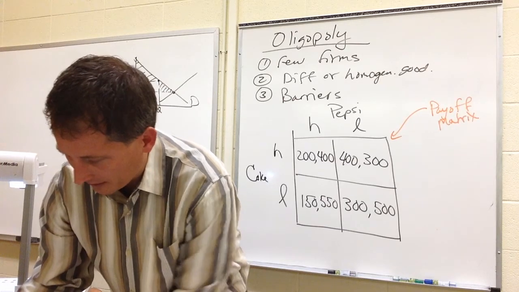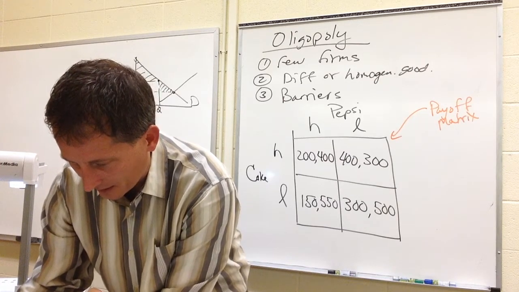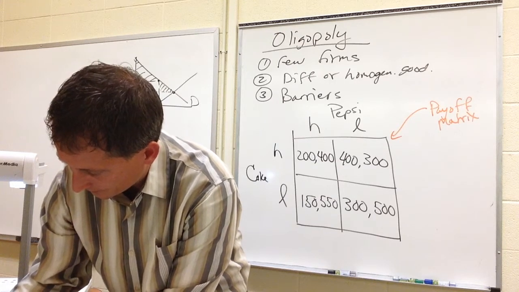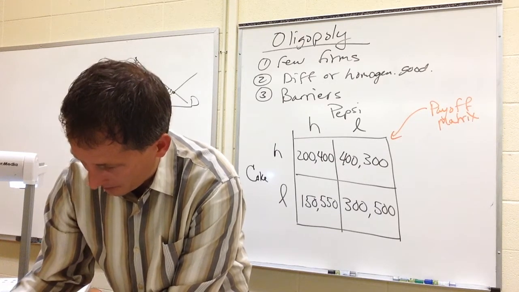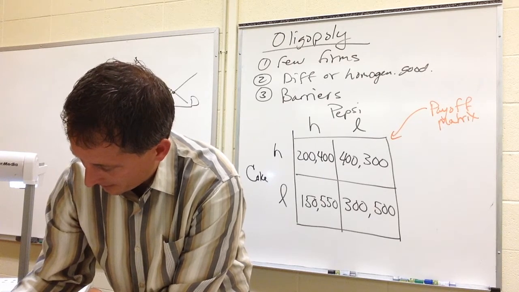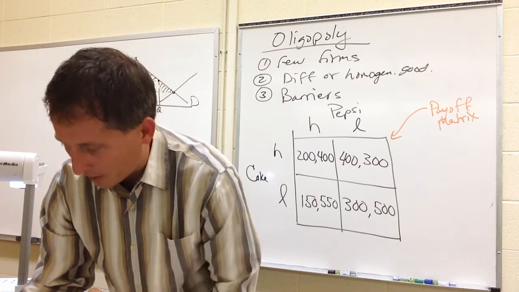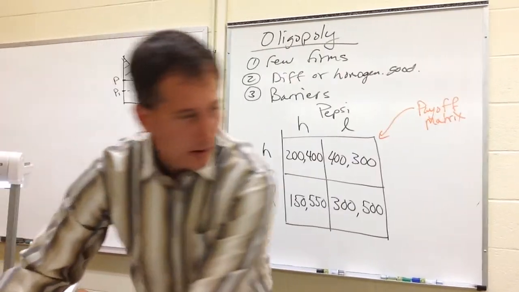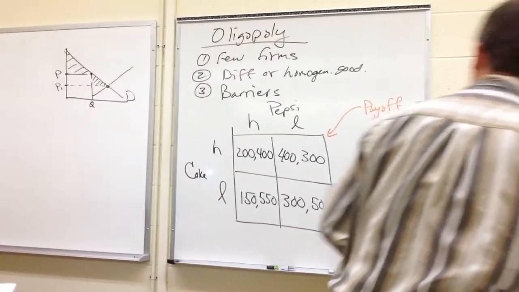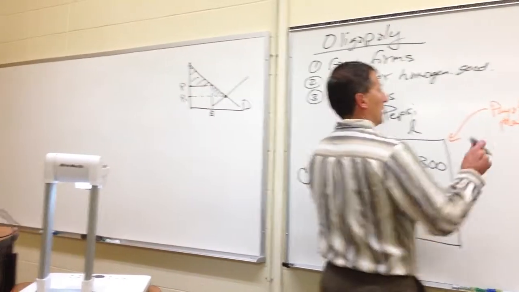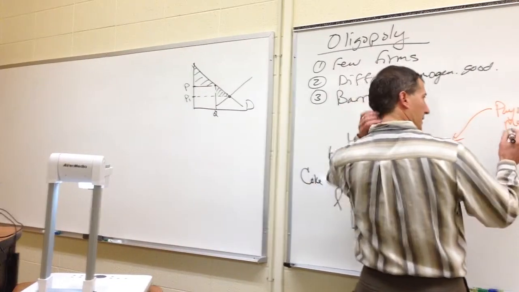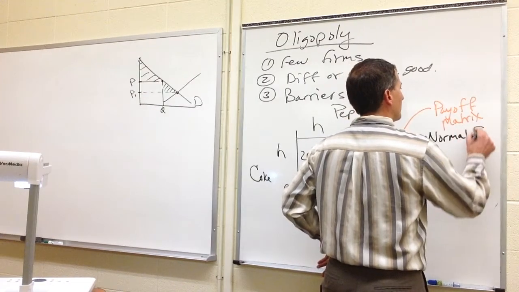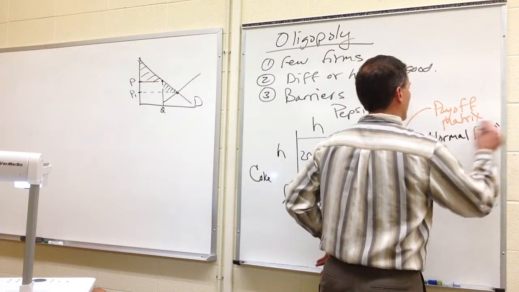Like I said, we're really going to get into this more in the next chapter. Yeah, actually, I'm looking ahead into chapter 12. So this is the normal form. It's also called strategic form, but there's normal and extensive form. So this is called the payoff matrix, and you can also put on here that this is the normal form.